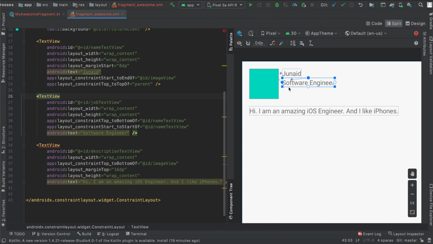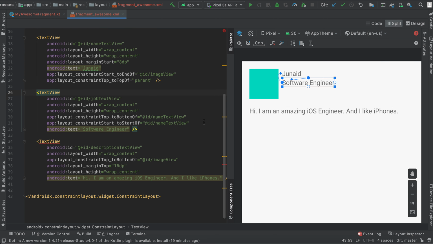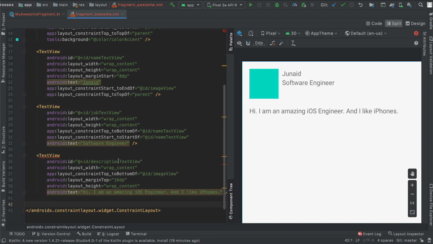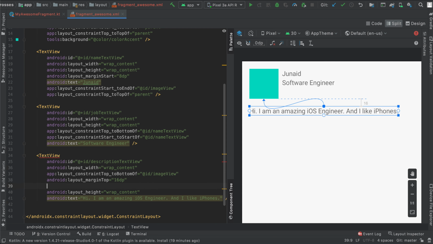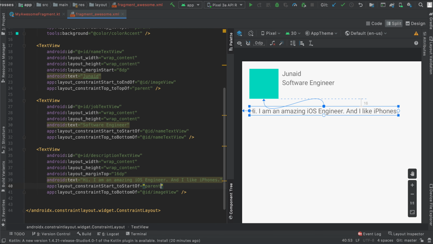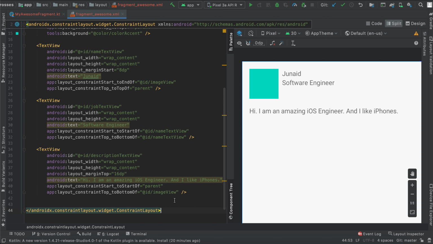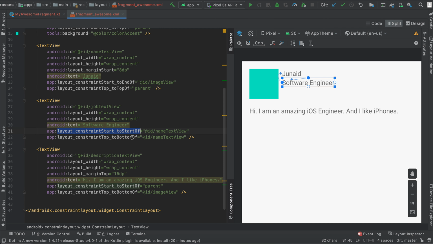It's exactly as what we wanted, right? Oh, hold on. We also need to say start to the start of parent, because it was complaining that the X position wasn't specified. Awesome. Okay, so this is the basics of constraint layout, where you can specify the constraints.